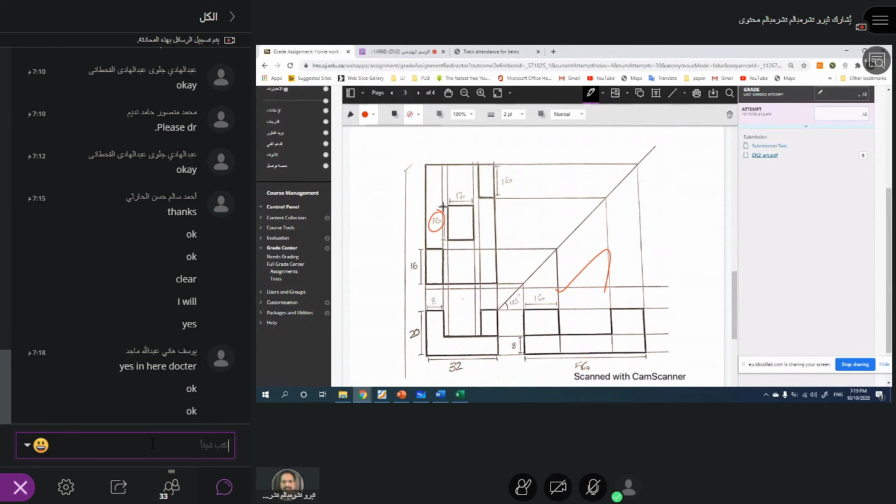Only don't put this here. So what you should do, you extend this here, and then draw it, and put 12, and then this should be 16, and here this should be somewhere. So you can draw it here on the same line. Then here you make the total length 32. So like that, okay. And here also, see these lines are very thick. But you made a very good try. Good, I think so.